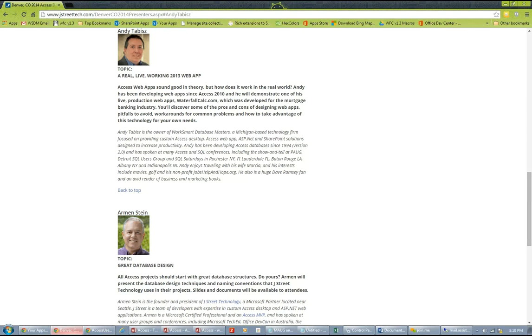For me, up until getting into Access web apps, the only time I really ran any macros was closing a form, exiting the database, or AutoExec macros. It's really simple things. I really hadn't worked much with the macro system, but if you're working with web apps, you really have to learn that language. That's a little bit of a barrier to entry.